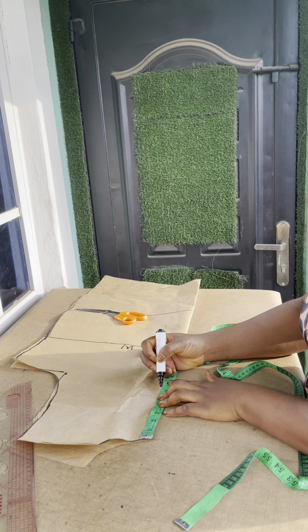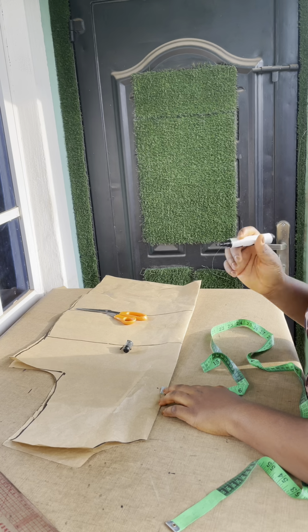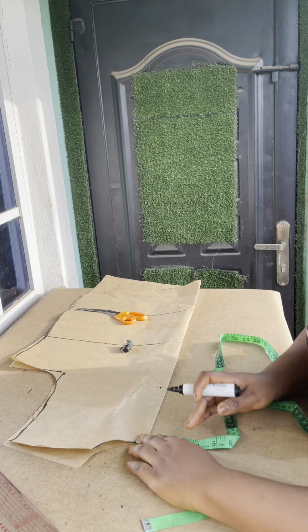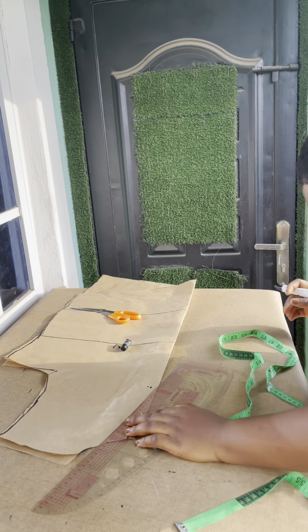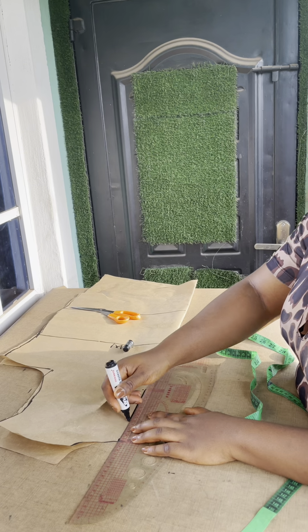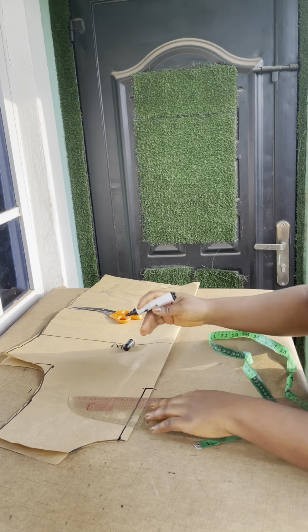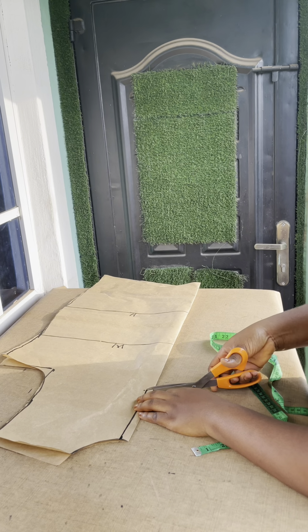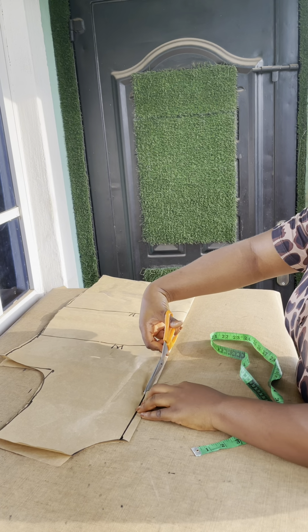So once you have it, you just connect the lines, mark it the way I marked it here, then you cut it out. Just take your time and cut it out. Remember that you are going to be doing this on your fabric, not on the pattern paper. I just did it on the pattern paper for you guys to see it very well. So what you should have there is 1 inch. Make sure it's up to 1 inch, or let it not be more than 1 inch. So what you have now, you have this.